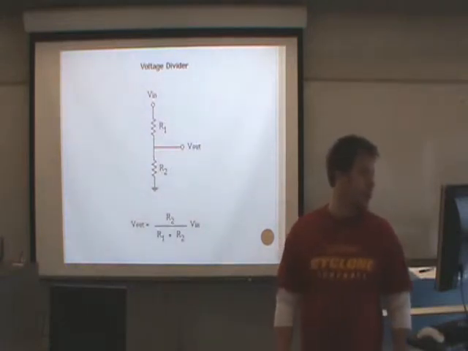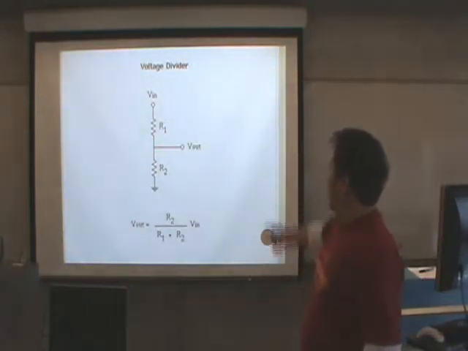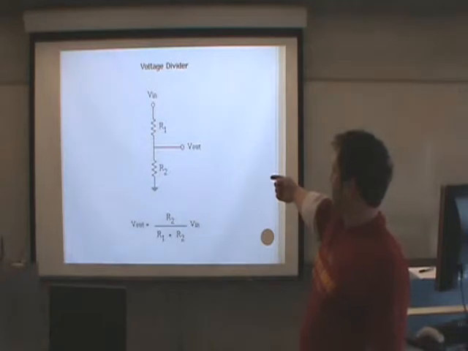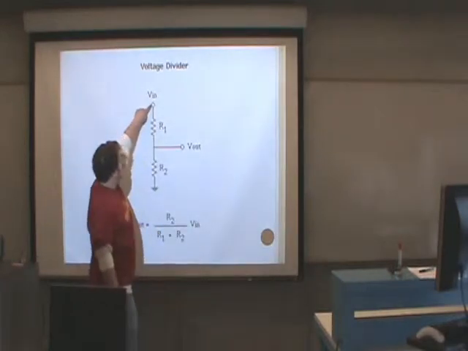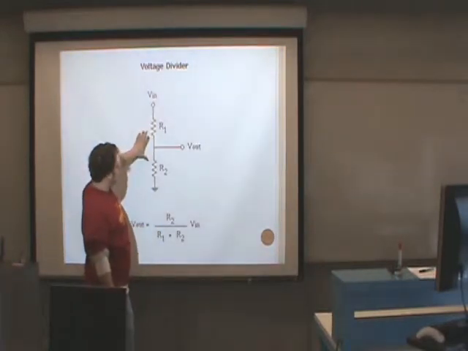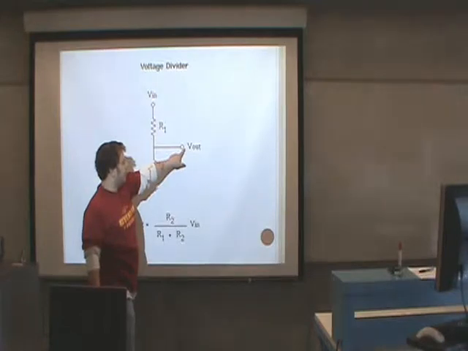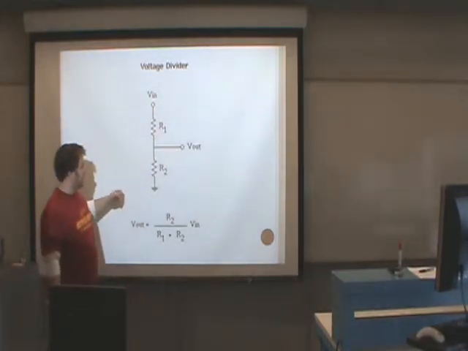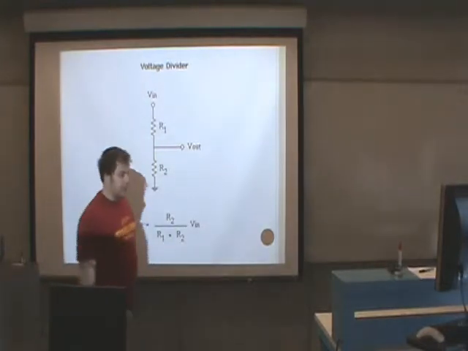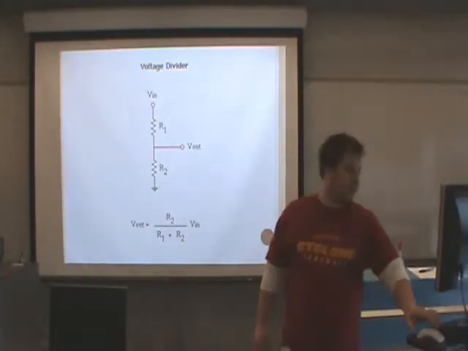This is an example of a voltage divider. As you can see, you have two resistors that would be in series with each other. Here would be the voltage that you want to measure eventually. You have your network, and then this would be your measurement pin on your chip. And here's the equation you use. And so I use a voltage divider.